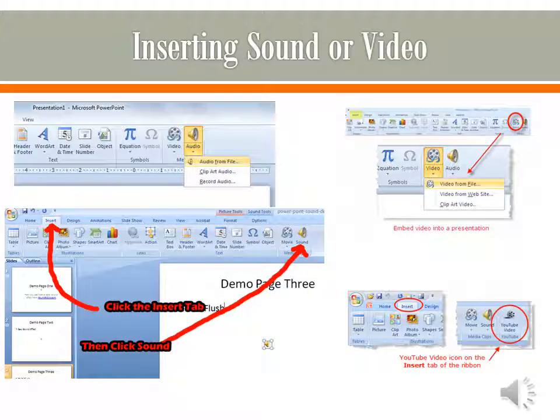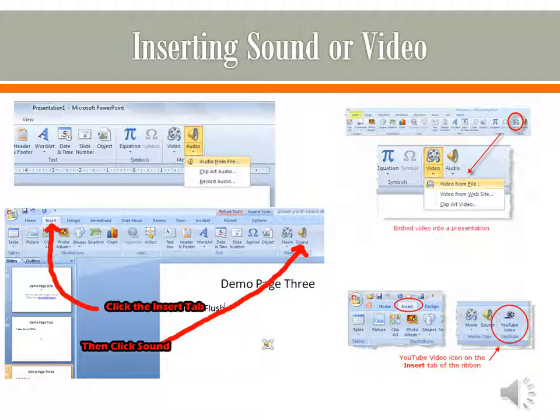Okay, so if you're ready to insert sound or a video, anytime we're going to insert something into our presentation, we're going to click on that Insert tab, and we can see that in that bottom left-hand picture. They've even got it spelled out for you. Click the Insert tab, and then you're going to go down and click on the sound. When you click on the sound, that's that top picture there, you're going to get three options. The only way that the record audio will actually be functional is if you have a microphone hooked up. So if you don't have a microphone hooked up and you're seeing that you can't push it, that would be why.